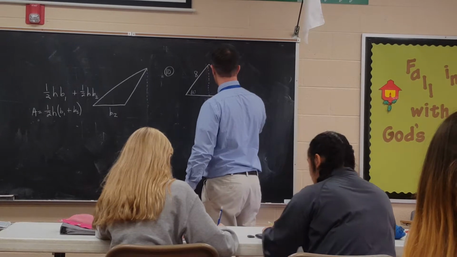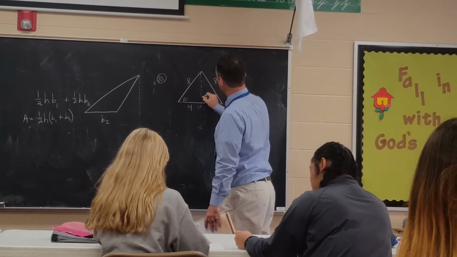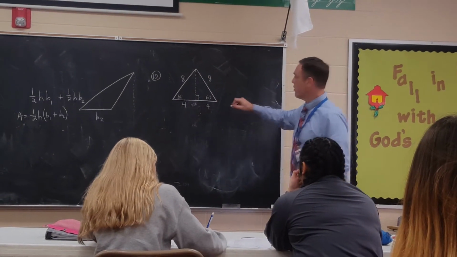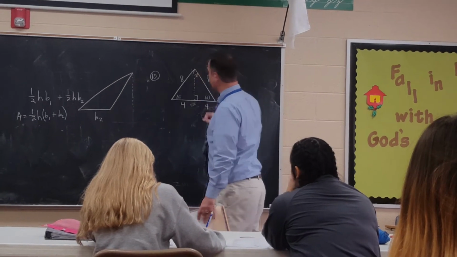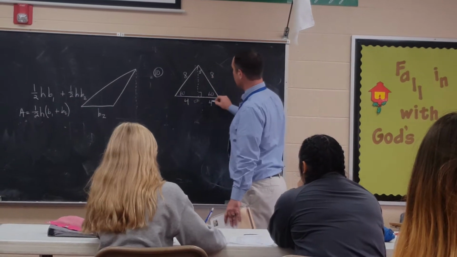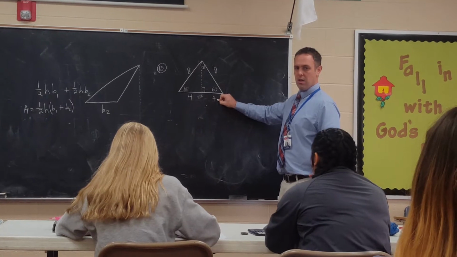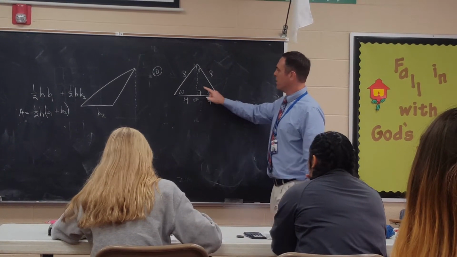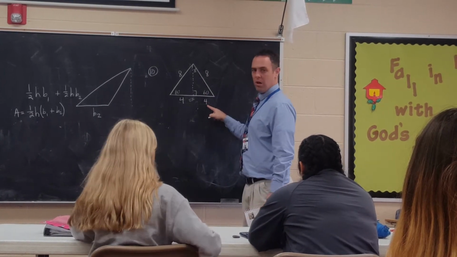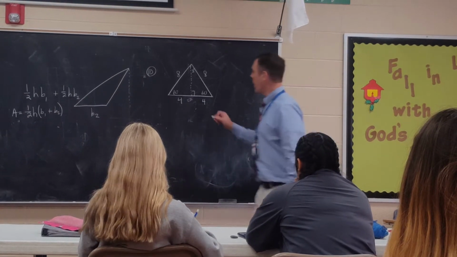If we split that up, this is 4, 4. What would this be up here? What would the 30? So if we have opposite to 30 is 4, how do we find the height? You could find it with 4 squared plus the height squared equals 8 squared, but opposite to 30 is 4. We could do 4 times the square root of 3. So the height's 4 square roots of 3.